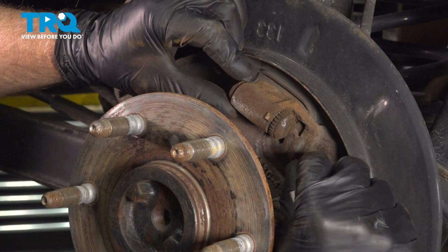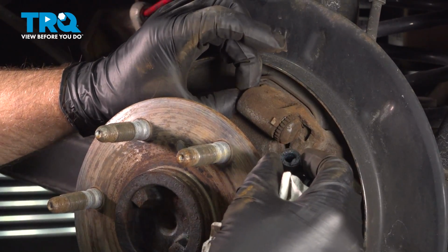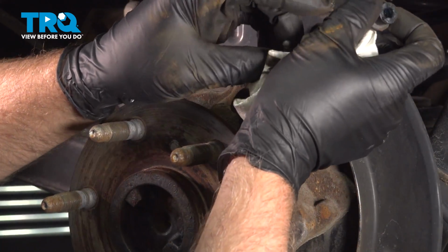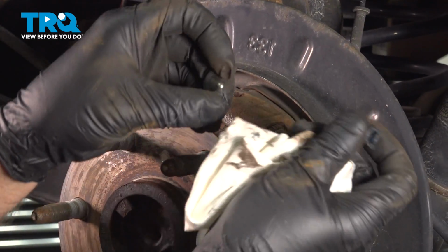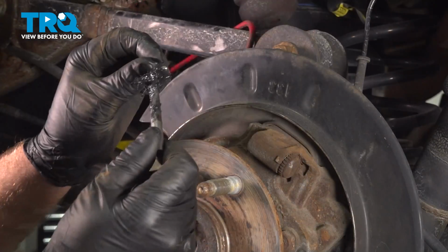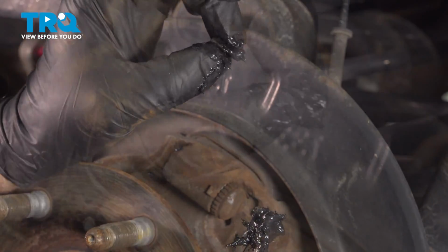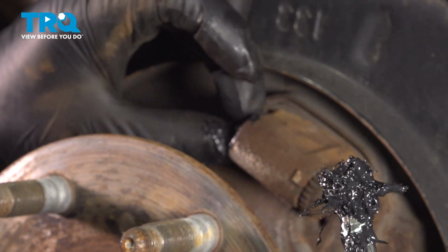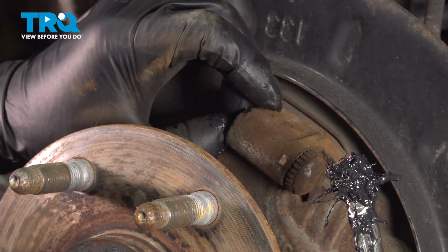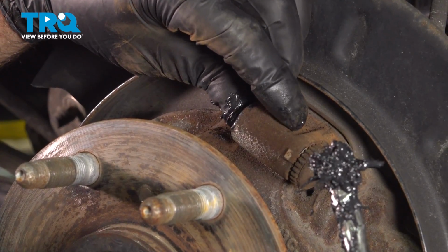Now we're going to take the adjuster apart. Just pull this top part out. There's a pin on this side. You can pull that pin out right there. You want to clean these off. There should be grease on there. Put some fresh grease on here. You can slide the pin back in place. It goes right in the center, and with the grease it should stick in the middle.